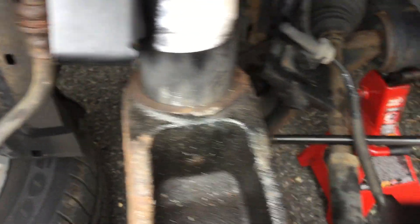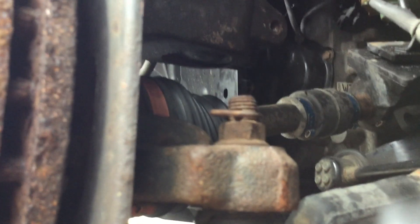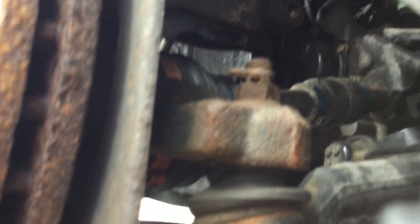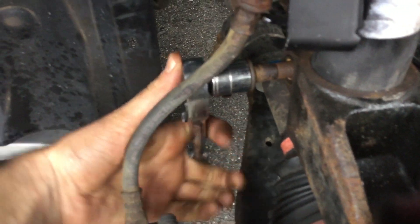With our trolley jack right on the lower link bushing, we slowly jacked it up while giving the strut a few taps. You can see the bottom of the strut has come through the knuckle, and we gave the knuckle itself a few taps with a small metal mallet while jacking up. Now we're in a position where the pinch bolt will fit straight through. One thing to check: the open part of the tailpiece — where my finger is — needs to go completely through the hole in order to give you clearance to put the bolt in. Use a 6-pointed heavy-duty socket, not a 12-pointed socket, on this pinch bolt. Tighten to hand-tight first — all the torque specs are in the comments — then torque to spec.